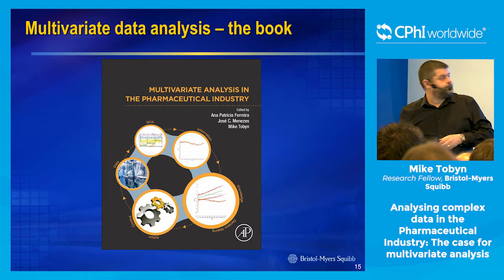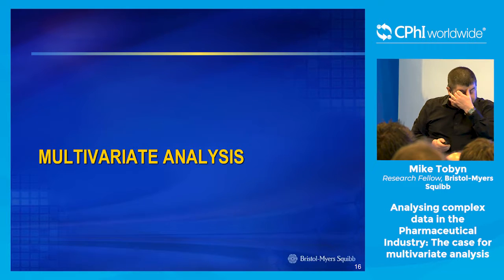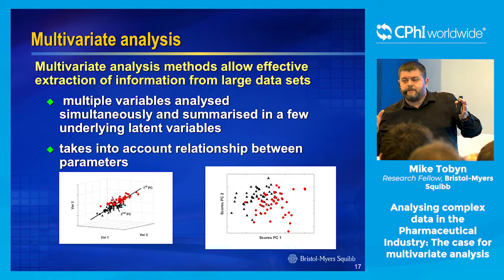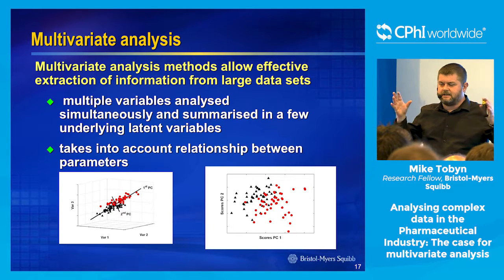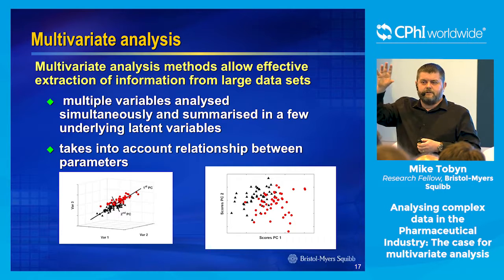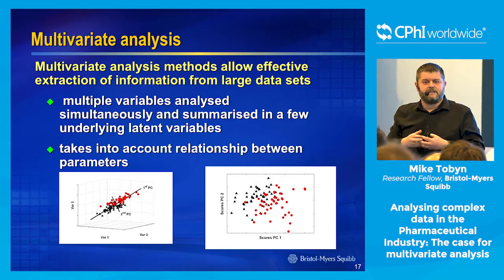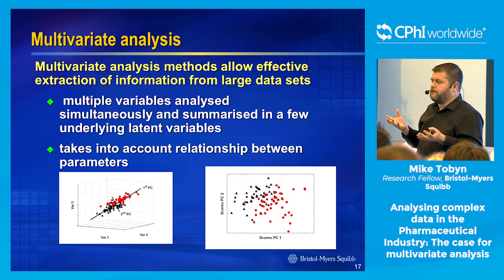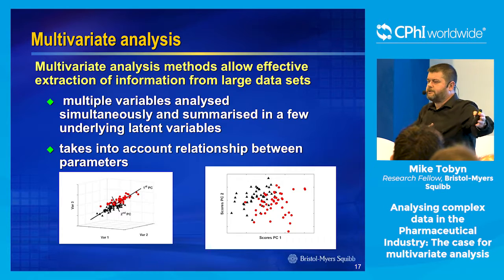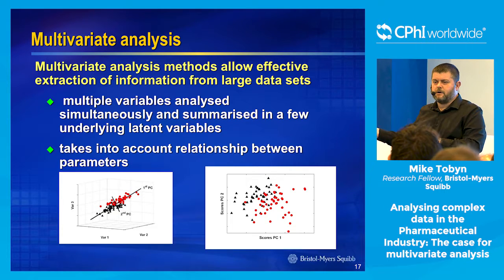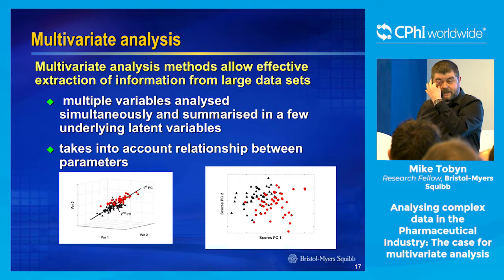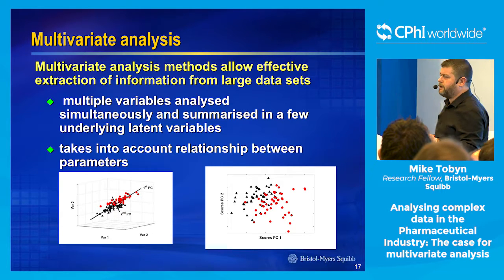Okay, so multivariate analysis. What you do with multivariate analysis is take these large data sets and look in them for where the noise and variability is. And that's essentially what we're trying to capture. What has changed since the last time? My process used to work, now it's not working. What has changed in the interim? It's a powerful suite of techniques that's been used for that purpose.